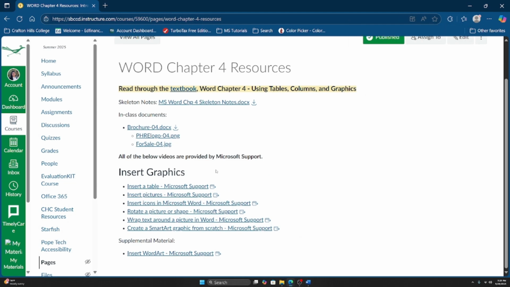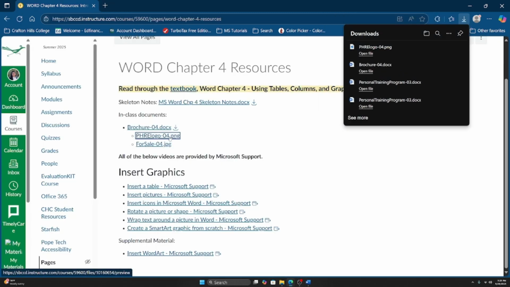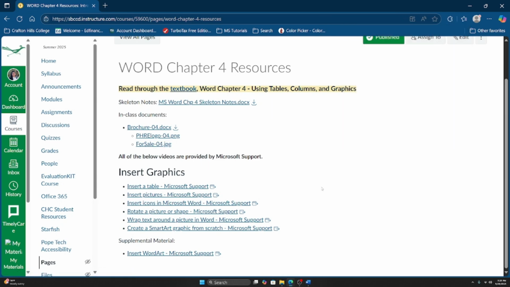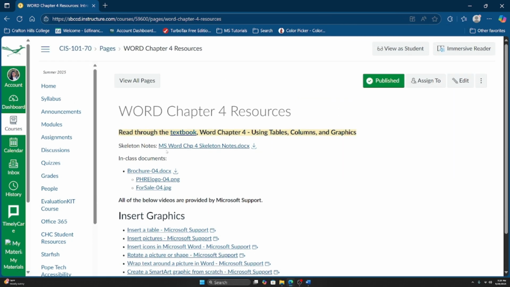to the resources page, there are two images I want you to download. To download it, click into the image. It'll take you to, oh, actually that's an automatic download. All right, but just make sure you download it. They will both go into your download folders. There we go, because they're going to be important for today's skills. All right, let's get started.